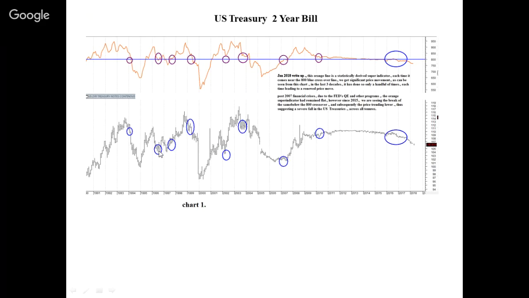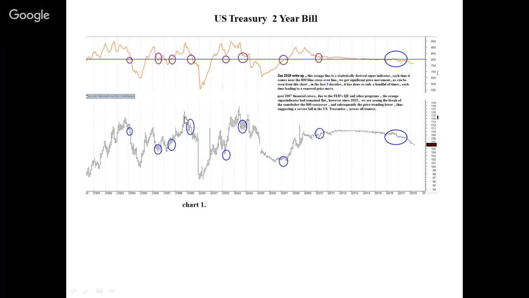For instance, here in 1996, it came near the 800 level. Here, can you see this? Yeah. And the price from here just moved up again a little bit. Even though the indicator did not cross over, price did move up because the previous larger trend of the crossover was up. Same thing happened here. Here we had the indicator going down, saying that maybe the price will go down, but it did not take the previous lows. Once the indicator came back above the 800 crossover, the trend started and it led to a very large move over 1998 and 99.